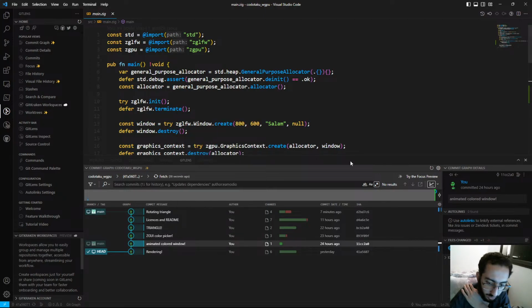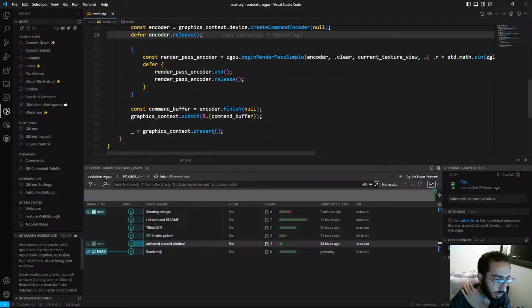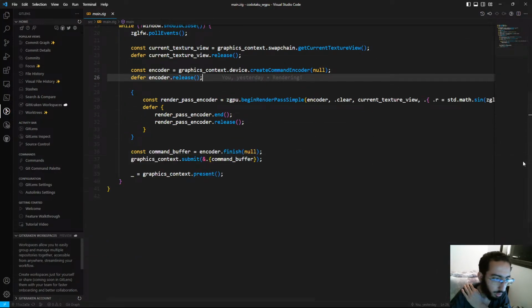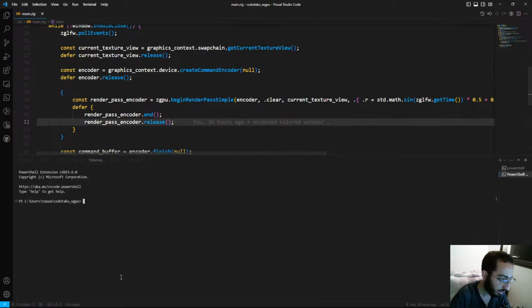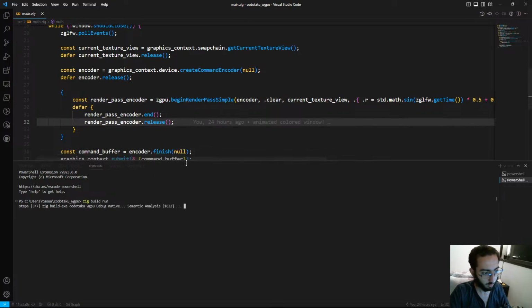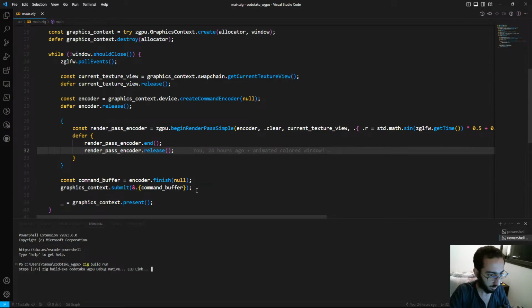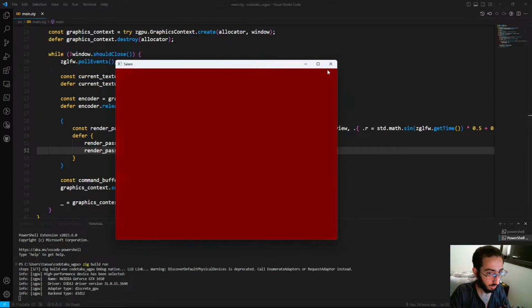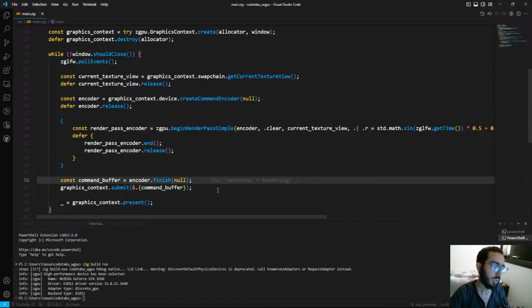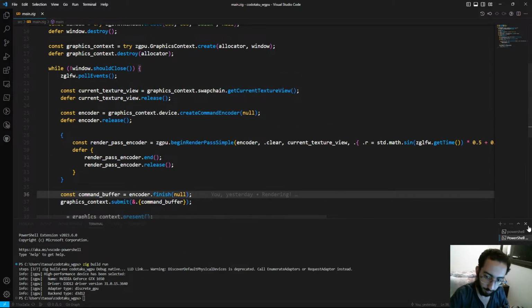Switch to commit. Yeah. And there you go. Okay. So this is what I really wanted. So this was the colored window. There you go. All right, interesting. That's what I wanted. Nice.